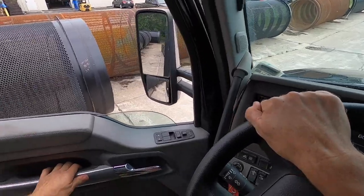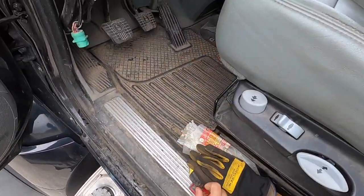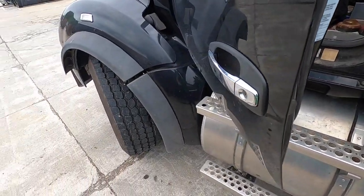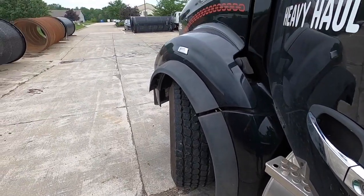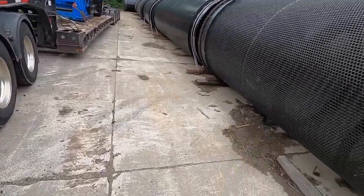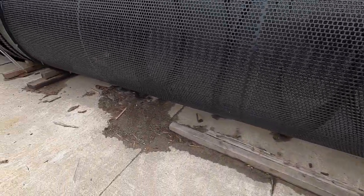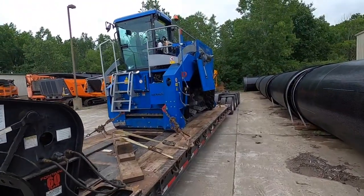Man, yeah, it was not easy turning. It took a while to face this way and then back like this on the road here. The trailer keeps catching this. The first axle goes in the air, and the driveway, I had to go on the shoulder there. And I see the guys, they didn't say anything, but they're fixing something there.